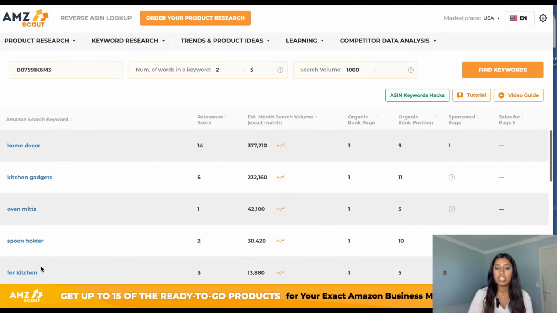So let's go over each little section in order to better understand the data presented in front of us. For example, relevance score. We want to make sure we're finding keywords that are relevant to the product. As you guys can see, home decor is a keyword, and it has a relevance score of 14. That shows you that it is pretty relevant to the product. The higher the score is, the more relevant it is for that product.